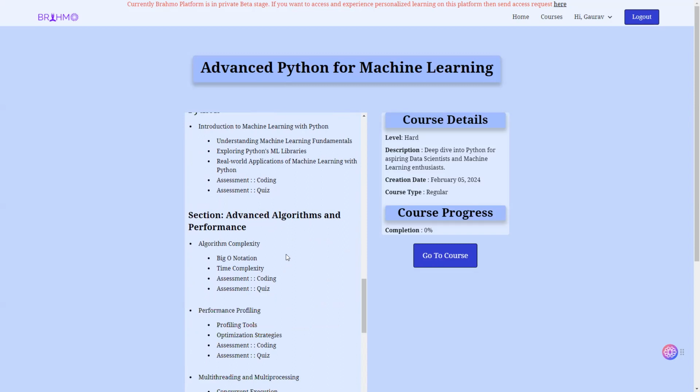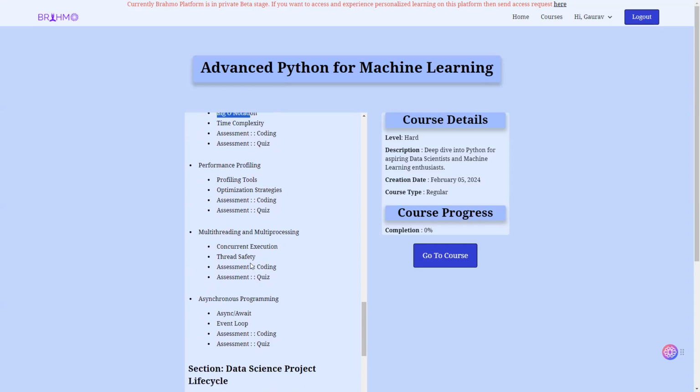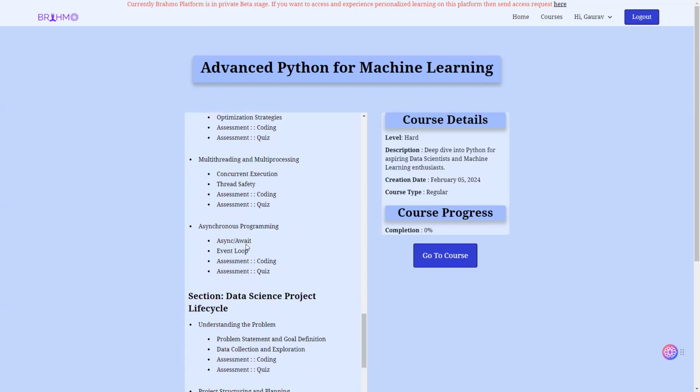Then machine learning with Python. These are very specific too. It talks about ML libraries, and then advanced algorithms which are used. This is something common for every technology, every language. For example, big O notation, time complexity. When we design any system or algorithm, we always check these as a metric: how much time it will take to run this program, or what the time complexity or space complexity is. Then multi-threading is there, asynchronous. Yes, it has very good async APIs. So I think we'll be covering that here.